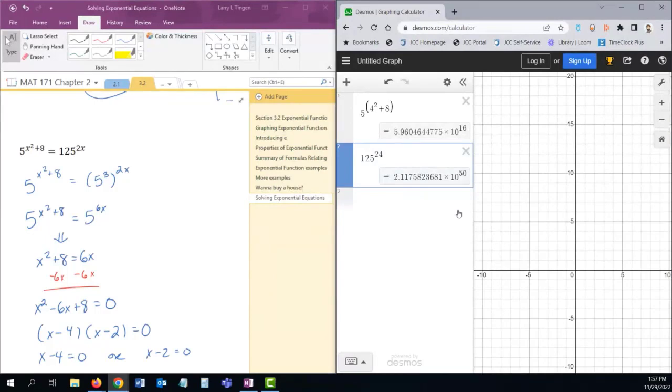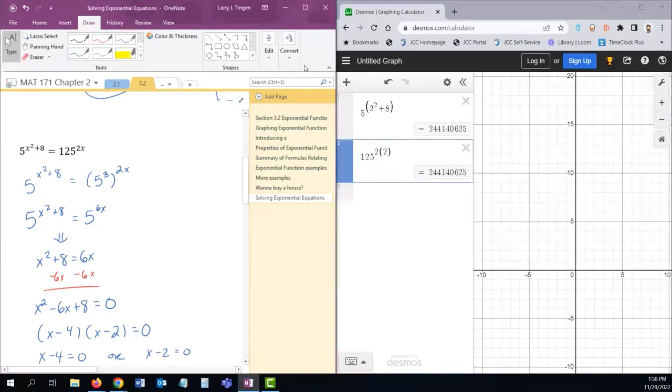Okay. And it didn't work. There we go. I was like, that's not good. I didn't indicate that was 2 times x before I typed it in, so the calculator thought it was 125 to the 24th power. So are these equal? Yes, these are equal, so that means 4 checks. If I want to check, okay, how about 2? Just replace that 4 with a 2, replace that 4 with a 2. You find equality, you've done it.